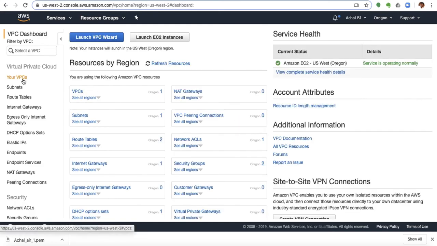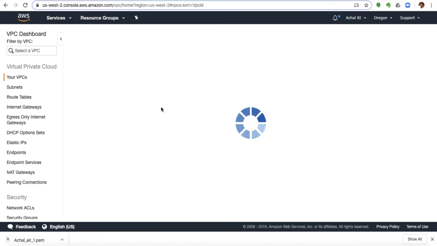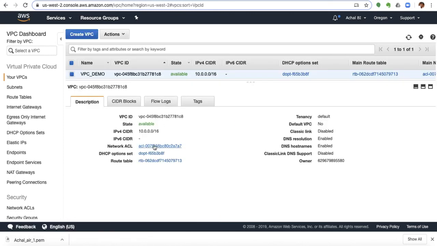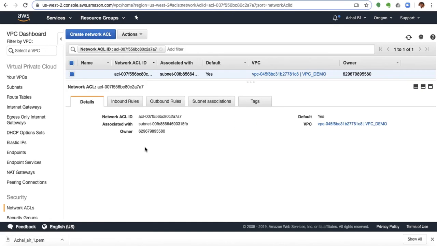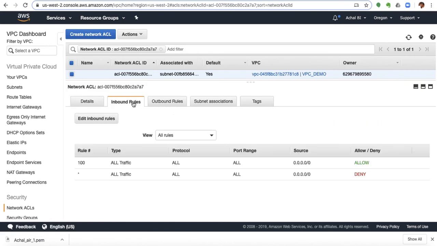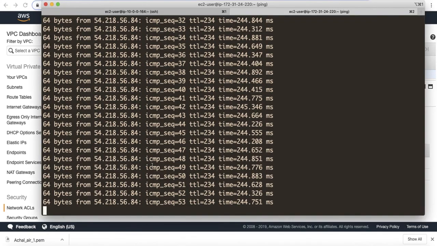And let's go to VPC. Let's go to network ACL, and we have allowed all traffic here, right? So whether it's an inbound or outbound.